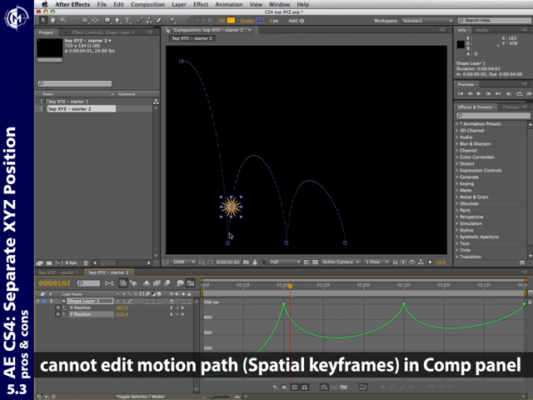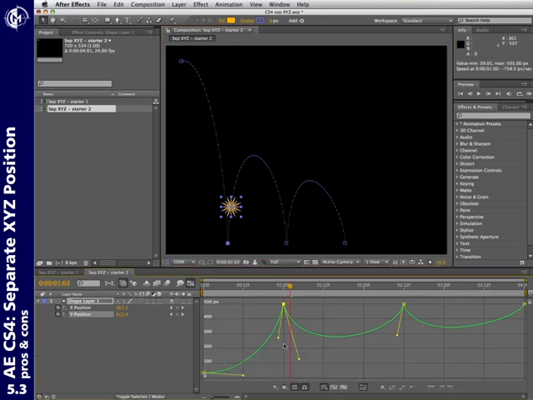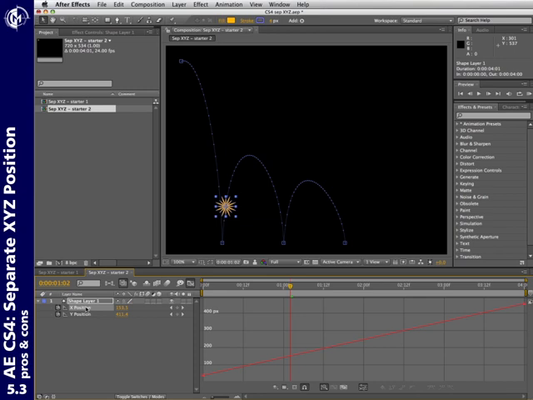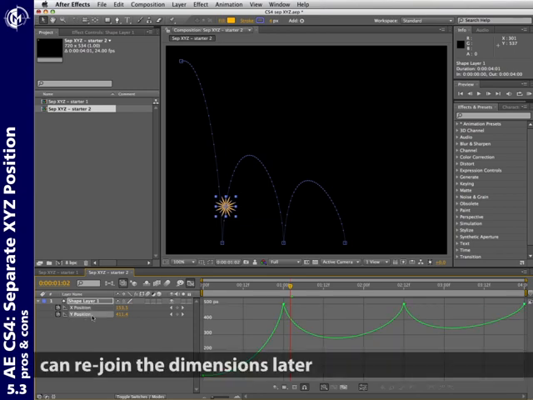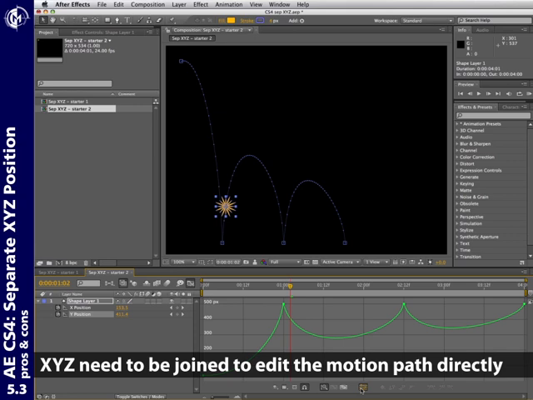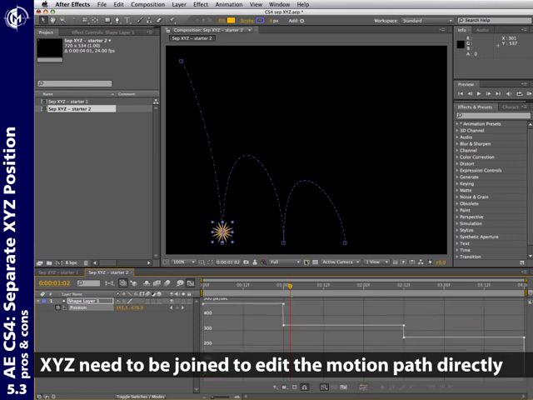Now there are pros and cons to this separate XYZ. One of the cons is that you no longer have Bezier handles on your motion path to tug it around. Everything's being done in the graph editor at this point, so that's a little bit of a mind change. One of the advantages of working this way, aside from what I've shown already, is you do have the ability to go ahead and rejoin your X, Y, and Z parameters to get back to the old style keyframes. Now, since the two worlds don't translate exactly, you won't get exactly the same motion back, but if you really need to go back to a case where all the keyframes are bundled together because you want to start playing around with editing motion paths, well, you can go ahead and do it.